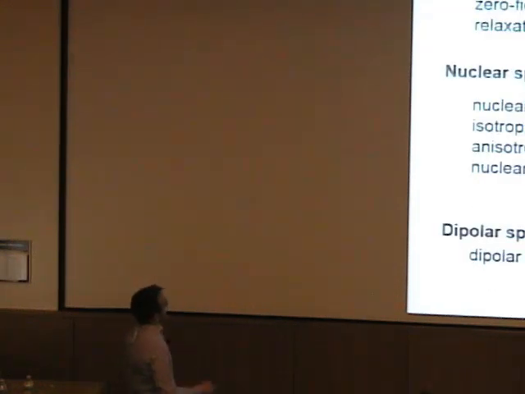Okay, then here is a big summary of what you can learn from EPR data. If you do CW or Pulse EPR field spectrum, you can learn about the type of the spin center, the oxidation and spin state, coordination geometry, electronic ground state, and spin delocalization. If you do nuclear spectra, either ESEEM or ENDOR, you can learn about the type of the nucleus, the protonation states, the location of the ligands, the coordination mode of the ligands, and you also can do oxidation state assignments within a cluster. And lastly, if you measure dipolar spectra, you can measure the distance between spin centers. So that's the bottom line of what Pulse EPR can do for you.